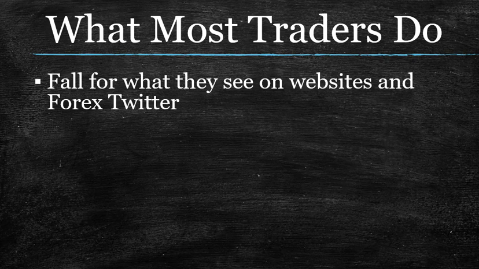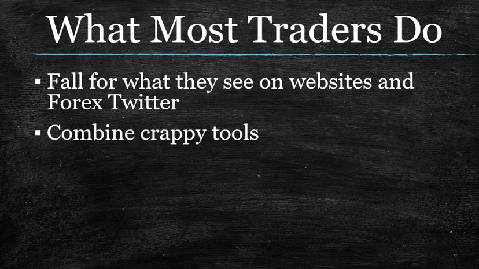And so that's how it starts. And then later you learn that by combining these tools, you can get better results. And this is actually correct. You will get better results combining three tools that don't work very well than you will just using one of them on its own. This is the case pretty much all across the board if you know what you're doing. But I'm going to offer an alternative in the next slide. I don't want to get too ahead of myself, but I love it when people think they struck gold just because they combine Japanese candlesticks with support and resistance with the RSI, as if there was no possible better route to take. But we'll talk about that.